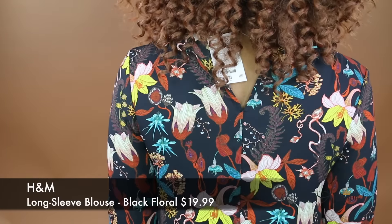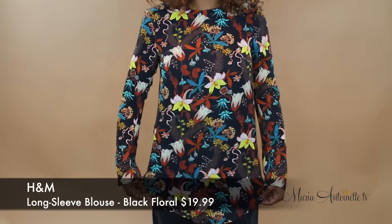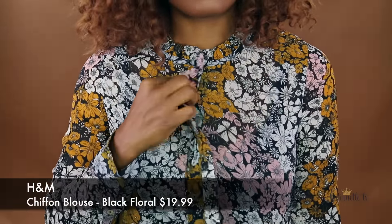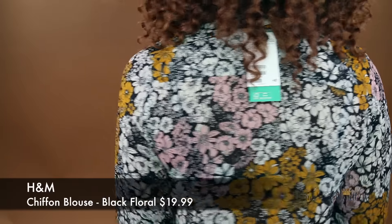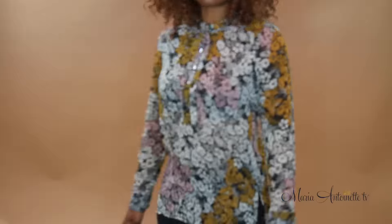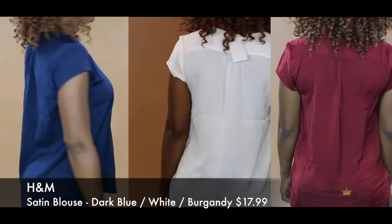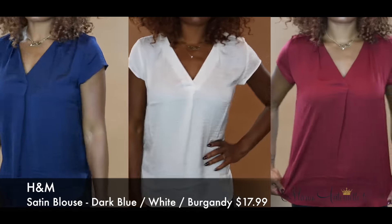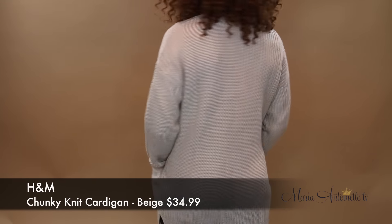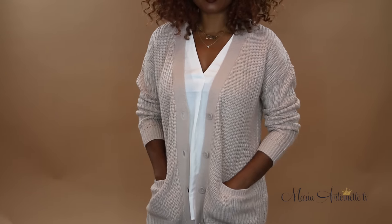Alright, let's move over to H&M. You guys know I love stocking up over at H&M. This is a beautiful blouse — I can wear it with some leggings or I can wear it with some jeans. I love blouses with this type of cut. This next one is a chiffon blouse. I love that it's a three-quarter button-down and it has that nice lacy ruffle detail on the front. Super cute and the pattern is amazing. And if you've been watching my hauls for a while, you know if I like something, I buy it in all the colors — and yes, I bought this in all the colors. And of course, I had to pick up yet another cozy knit sweater because that's just my lifestyle. I work from home and I like to have nice comfy sweaters with pockets. Gotta have pockets.